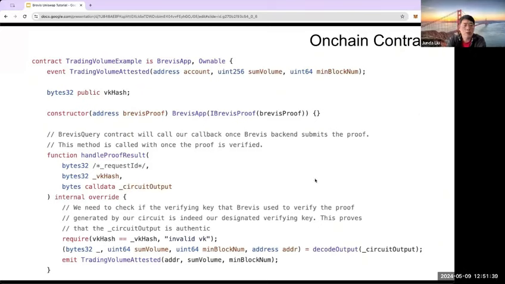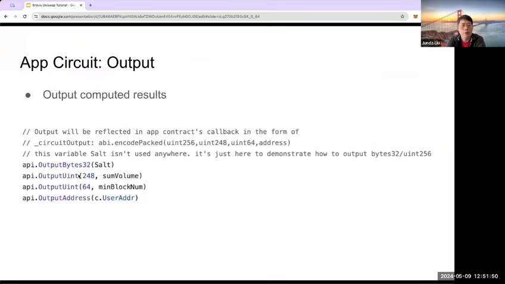The last argument, the bytes called data circuit output, is exactly what your Brevis circuit code output.